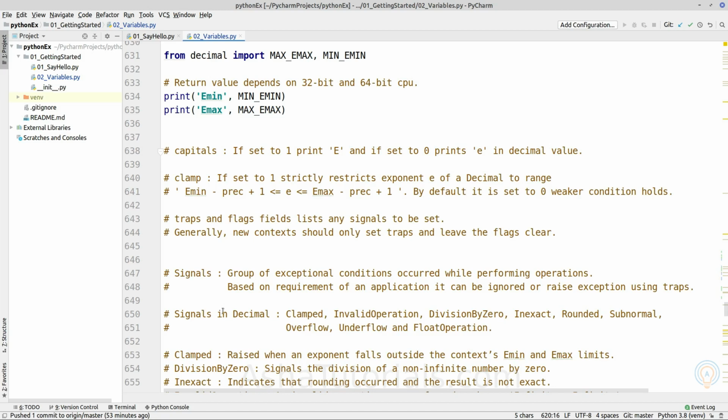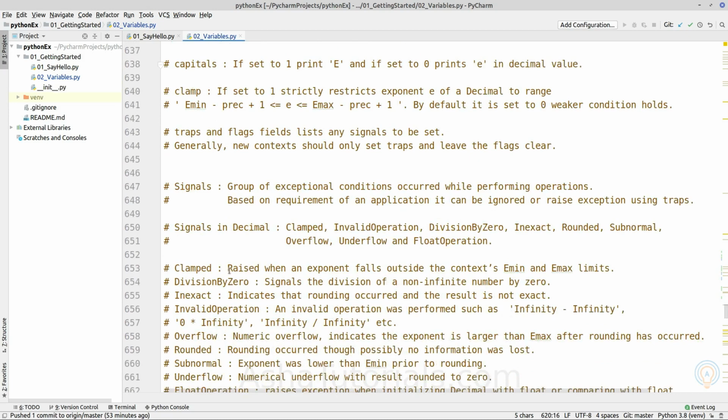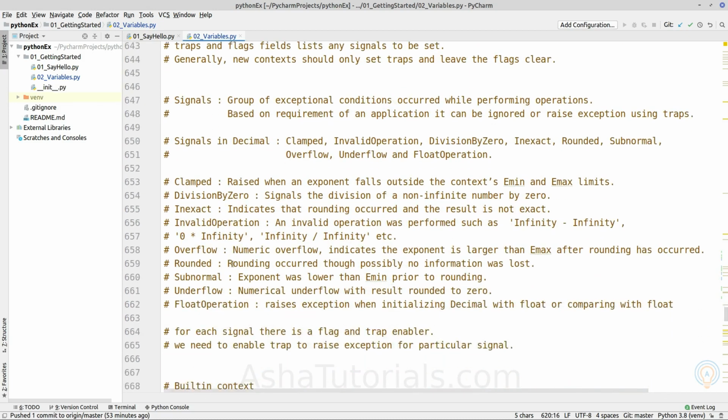Okay. So Python defines signals so that we can know what exactly the error is. So these are the signals which are allowed to be trapped, or we can catch them while performing floating point operations.